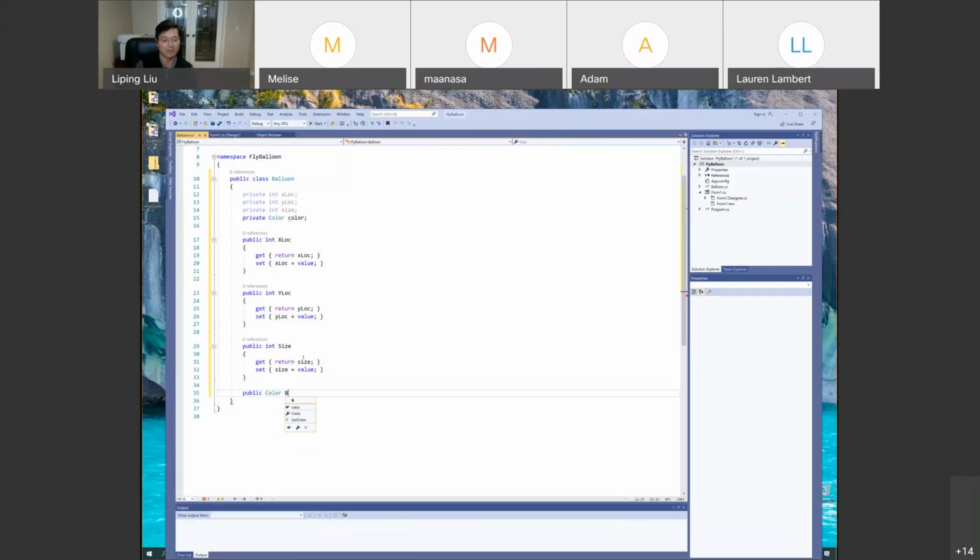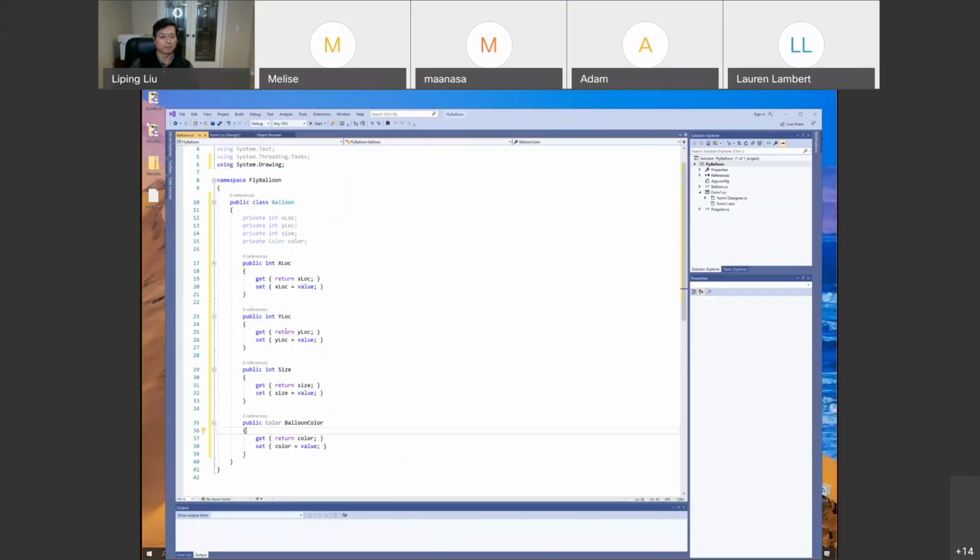So let's just say B color, balloon color. Okay, and then get section, return color. Set section is just color equals to value. Okay.